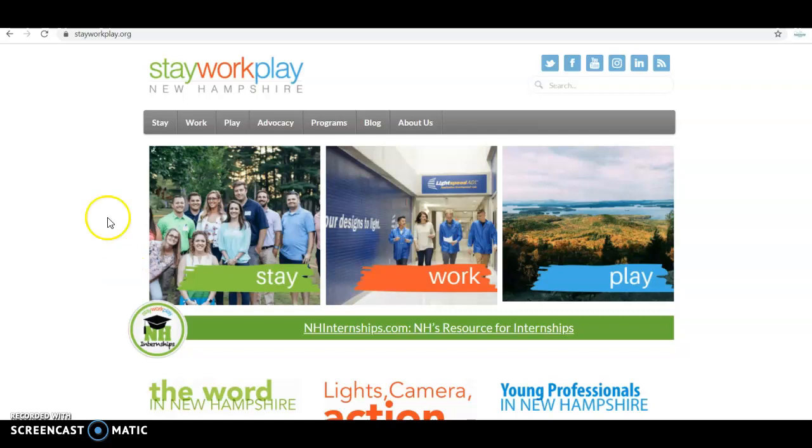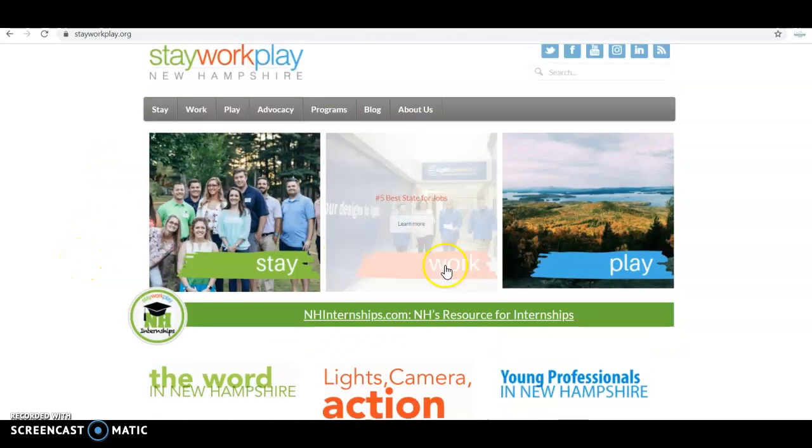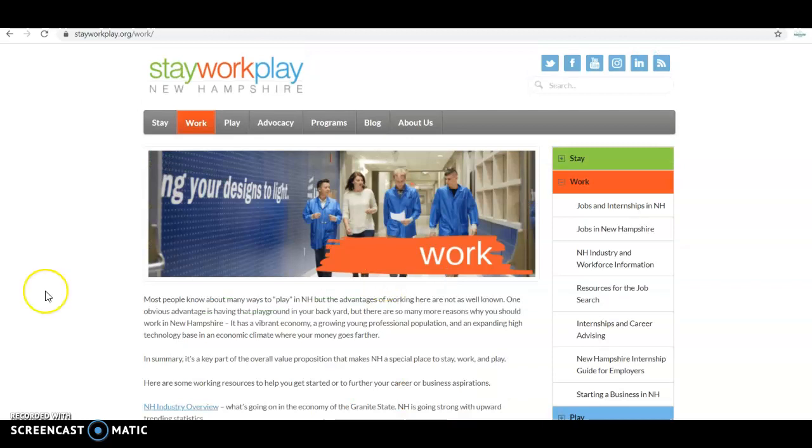All right. And here we want to go to work. It is good because while the occupational handbook that's put out by the U.S. government provides a broad overview of the occupation and projected growth and things like that across the country, this website can give you an idea of some of that information, but specifically within New Hampshire.